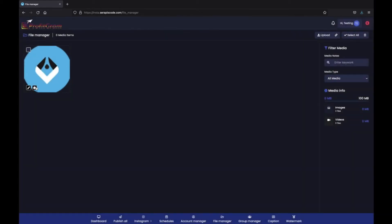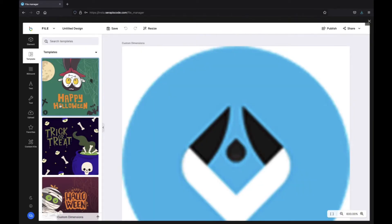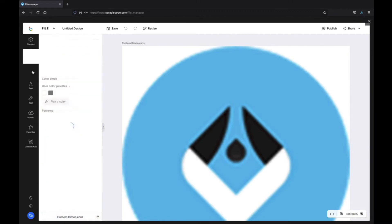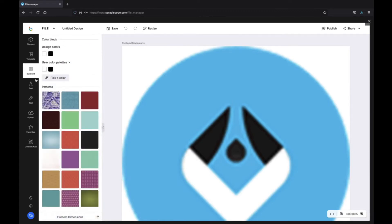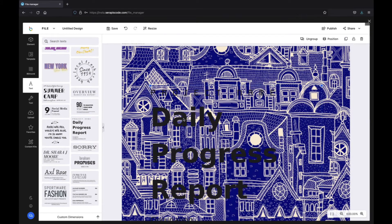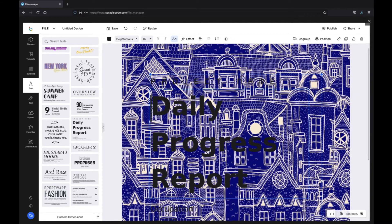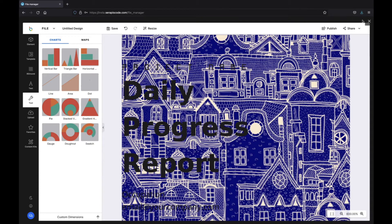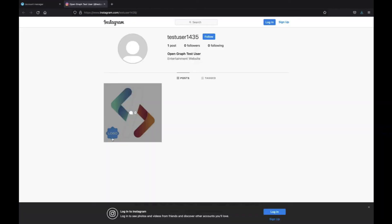Then we have this image editor, which gives me instant access to tens of templates I can use for any topic I want. I can also play around with the background and do so much more with this inbuilt editor right here. As you can see, we can select anything we want, change it around, move it — it's all very intuitive. So you can have your very own watermark, and let me show you exactly how it shows up on posts. If we go to this Instagram profile right here, we can see the same watermark here on this post I recently made.